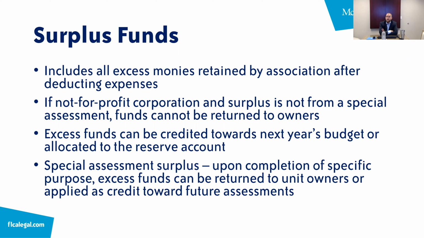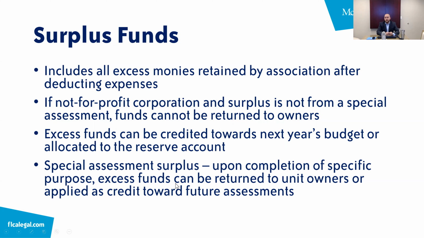Maybe it's an unanticipated surplus that you have, and you don't think it's going to repeat the next year. Most associations don't like having the surplus as a credit towards assessments because it's an artificial dip in assessments that then go back. People don't like lowering assessments and then raising them the next year. So what associations usually find a way to do is either create a new reserve account or more fully fund their existing reserve accounts so that they keep their assessments the same, if that makes sense.